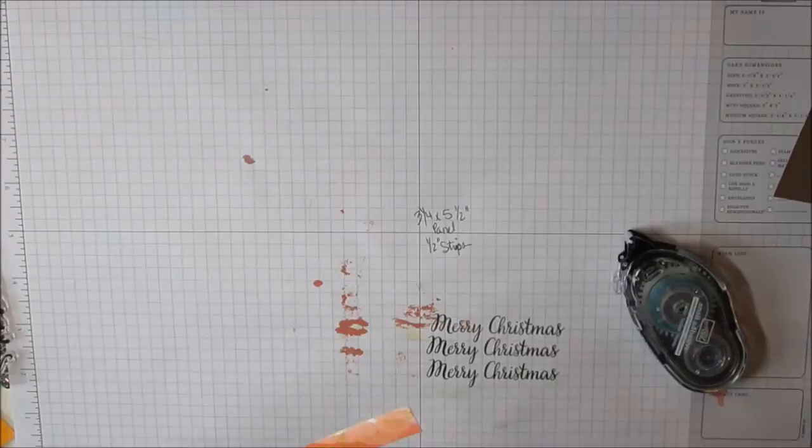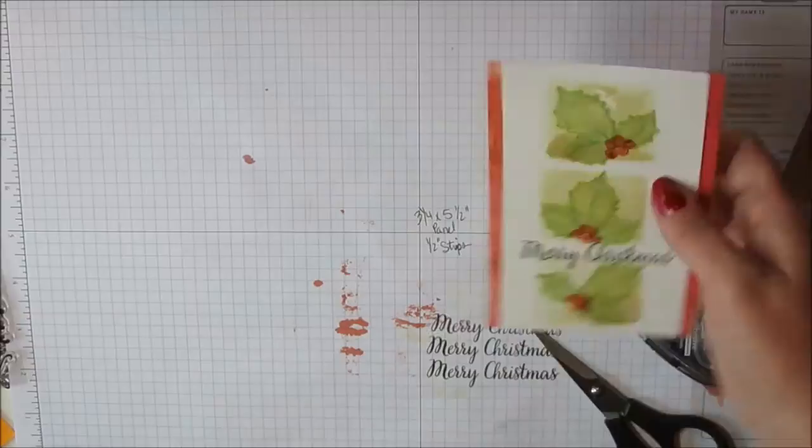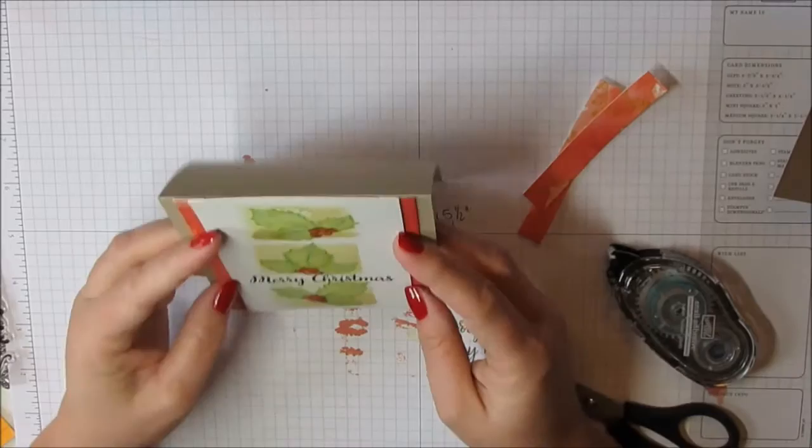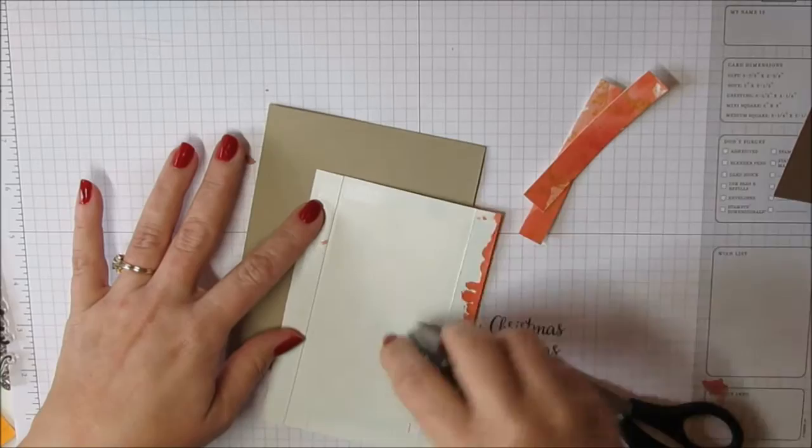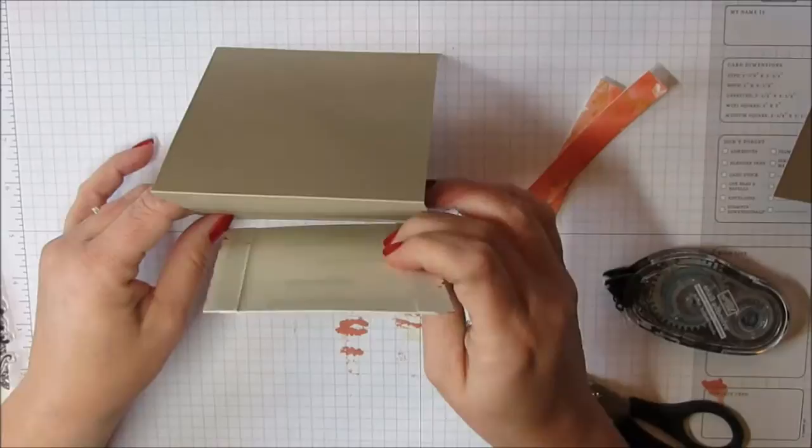I just used some sharp paper snips to snip that off. I'm using snail adhesive here, but you could also, if you've got a lot of warpage in your cardstock, use some glue, and then after you're done adhering it, put something heavy, a big heavy book. If you've got any old college books, that's great, or a dictionary or something heavy on top of it to just flatten it out as it dries.